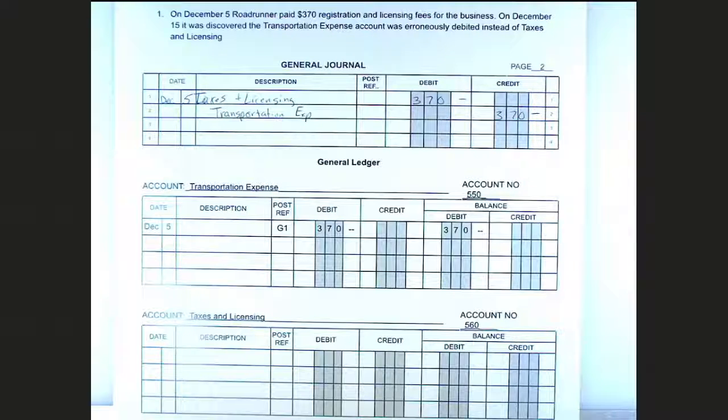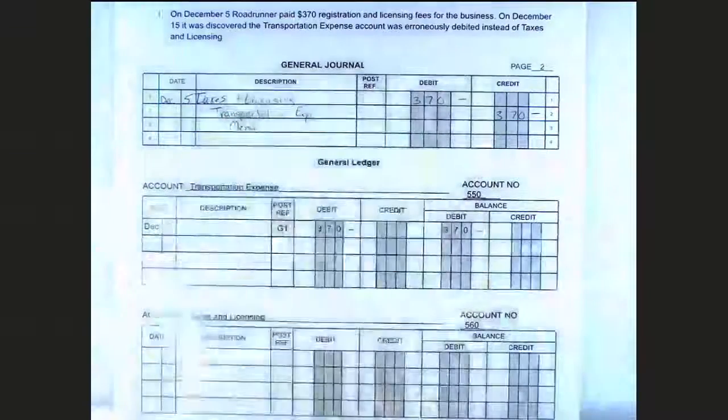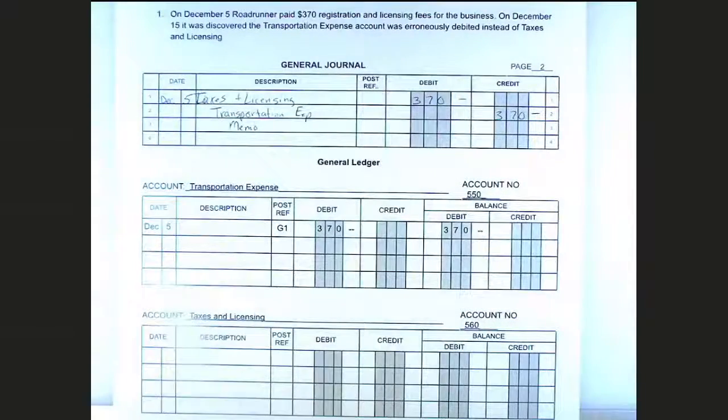Is a receipt likely to be the source document for this transaction? Isn't it a memo that it's transferred? Okay. It's a memo, but why is it not a receipt? What is a receipt dealing with again? Cash, right? Receiving cash. So it's a memo. Why is it a memo? Because it's just a note that says, hey, I noticed that there's a mistake here, and we've got to have somebody fix it. So the source document is going to be the memo, whatever number you want to put in there.